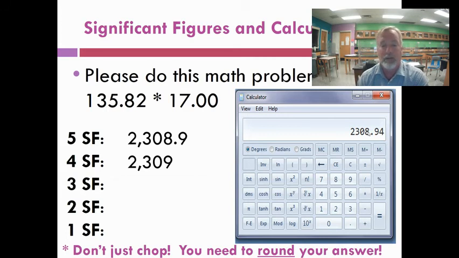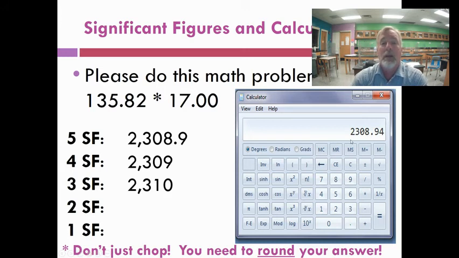Let's look at 3 sig figs. So I want you to count out the 3 numbers: 2, 3, 0. What's the next number tell you? What's that 4th number tell you? 8 tells you we have to round up. So if I ask you to give me this number in 3 sig figs, you'd say 2, 3. That 0 rounds up to 1. But don't forget your 0 here. Don't write 231. That means you moved your decimal. Never, never, never move your decimal.